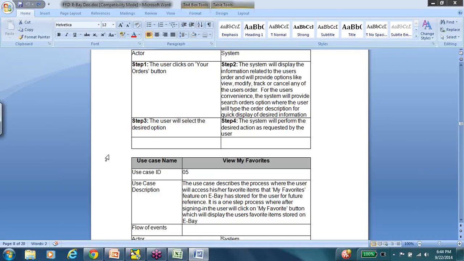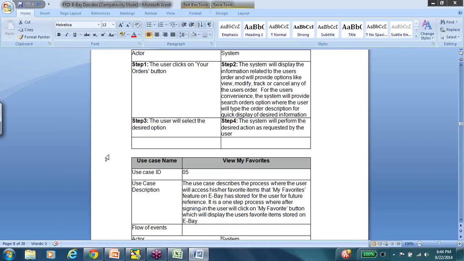Now, in the absence of a use case document, you would have something to compensate for that. Like you would have an older version of the application, or you would have a developer who will explain that. If the use case document is present, great, you can use it. But if it's not present, all the other alternatives do exist.